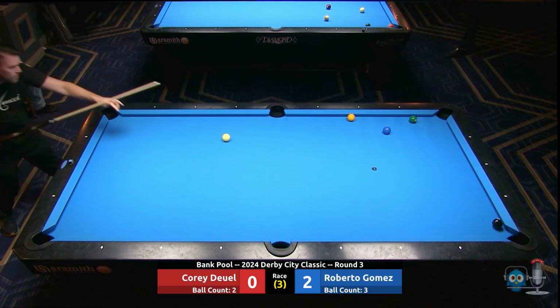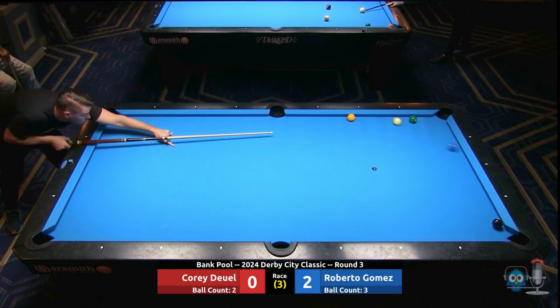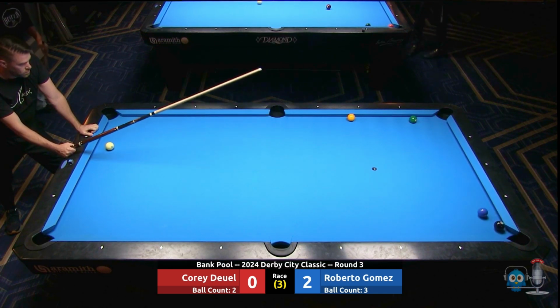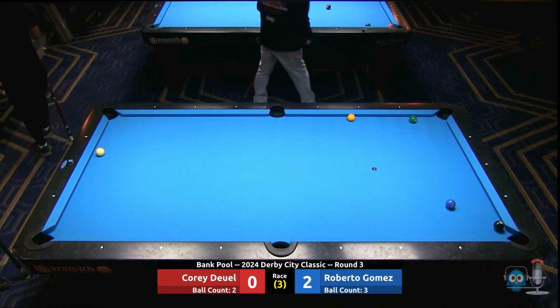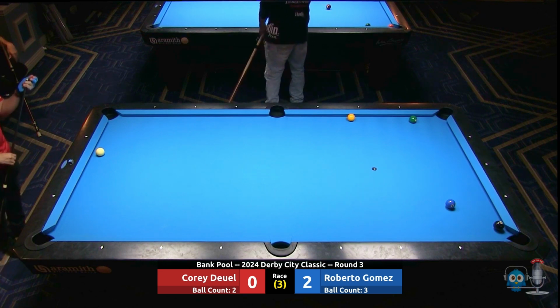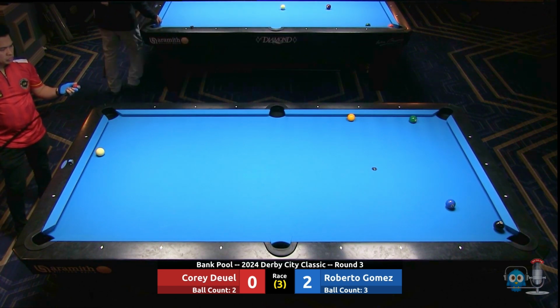Corey likes the 2 railer on the 1 ball here. Never mind. Just straight back on the 2. Man, feels like a risky shot. Runs the cue ball around, though. Gets it out of the way. It's a good swing. Look at that cue ball. Well played. Not sure if he'll try the straight back on this too.